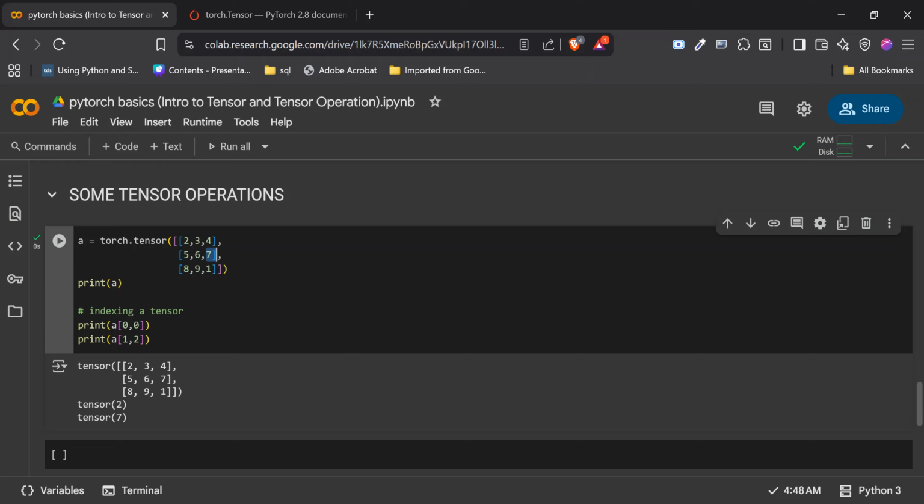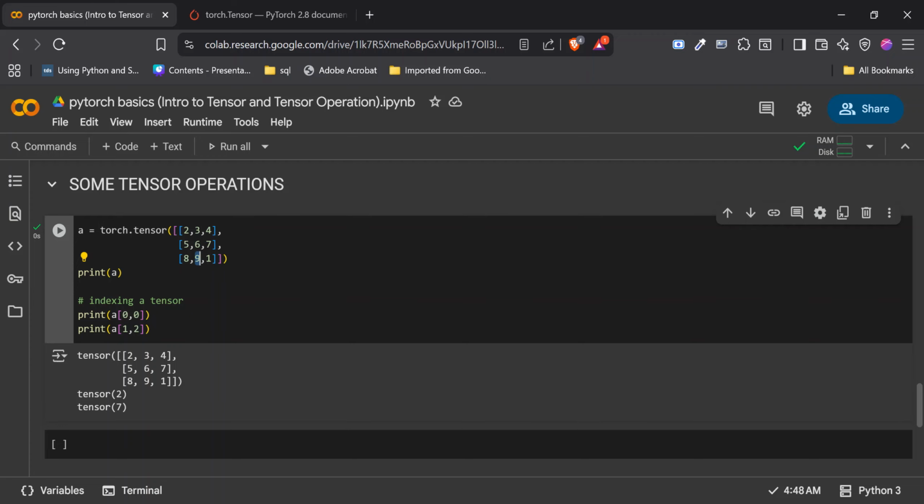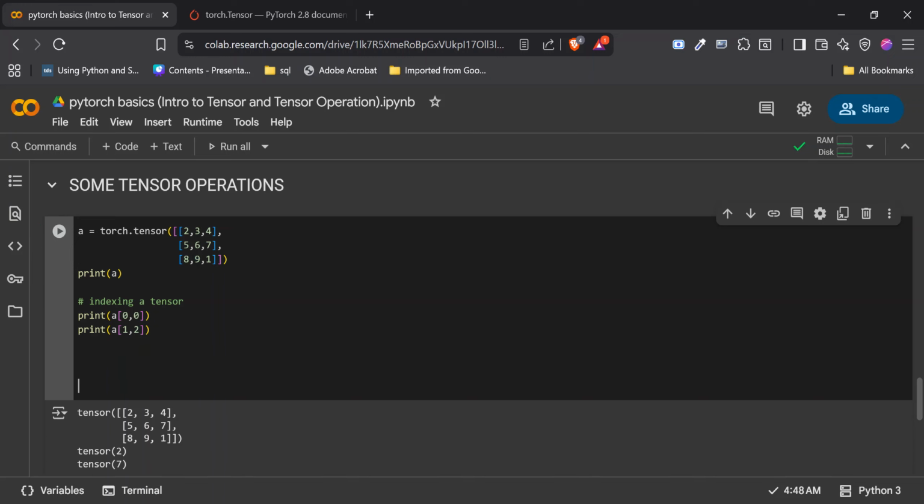Let's say you want to print out 9. That's going to be row 2, column 1. Row 2, column 1, because 0, 1, 2, then 0, 1, like that. So that's how you index. You index almost like the way you reference elements in matrices. So yeah, let us see slicing, and there's nothing special in this.